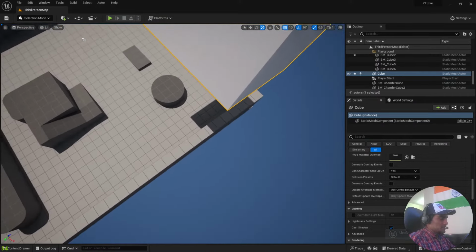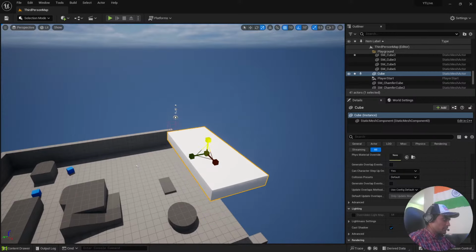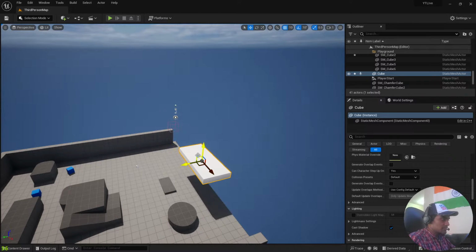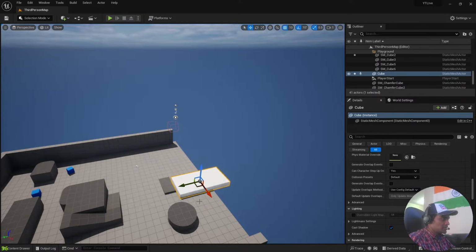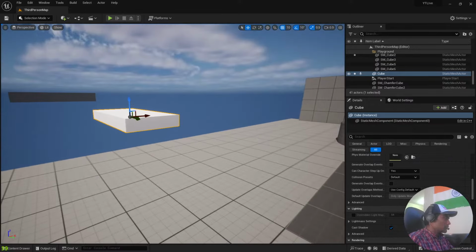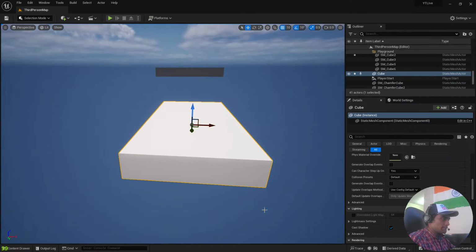You can avoid the snap. That's what I'm saying basically. So to make a quick level, we're just gonna move that in the 3D space, place it here, rotate it with E, and if you look at it from here, we've got a platform where our player can jump on.